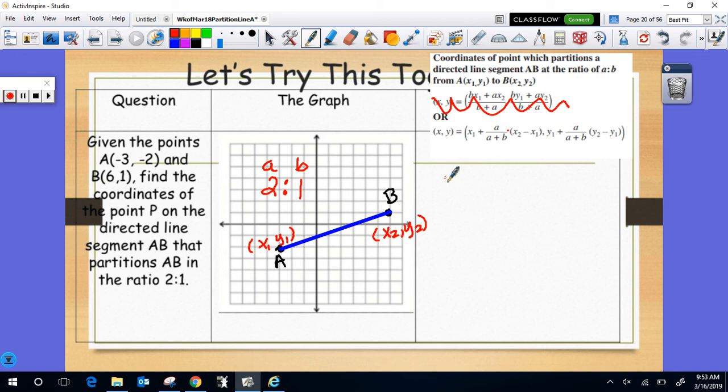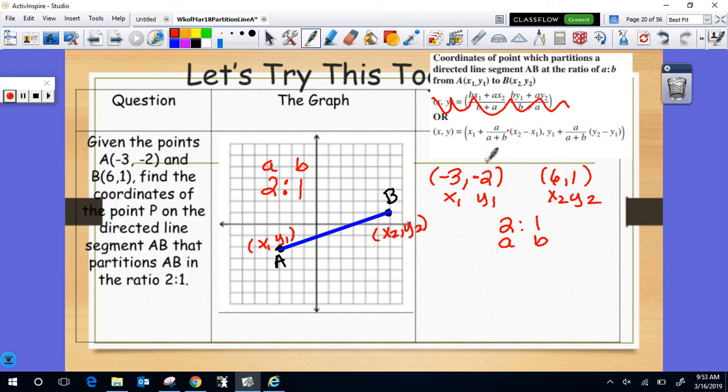So now I am going to just substitute in. I'm going to go ahead and write this here too. So -3, -2, and 6 and 1. And then my x1, y1, x2, y2, and then my ratio is 2 to 1, and I'm going to call this A and call this B. And we're just going to substitute into the formula. And this is going to give us what point I put on this line so that the distance from this side is double the distance on the other side. So I'm just going to substitute in. Remember, anytime you put something into a formula, write it in parentheses.